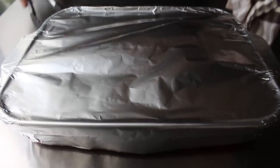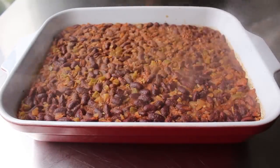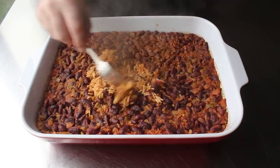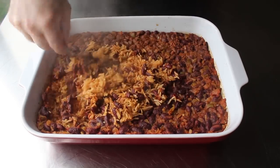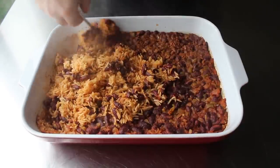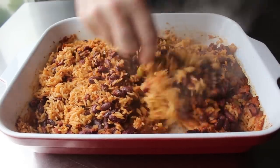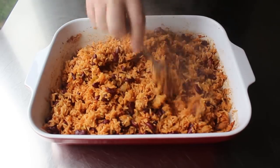Actually, hold on while I unwrap this. Or until it looks like this. And then what we'll do once this is unwrapped is perform the old fork and fluff, where we take a fork and break all this up by sort of going underneath and turning the rice over the top and then breaking up the clumps. And this maneuver is doing two very important things. Okay, it's releasing a tremendous amount of heat so that our rice stops cooking, but it's also breaking up large clumps of rice into perfectly separated individual grains.